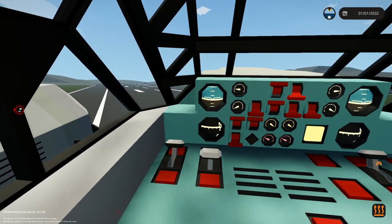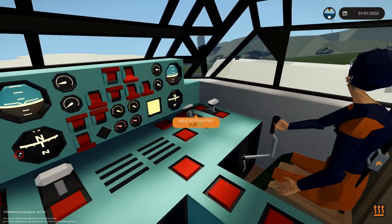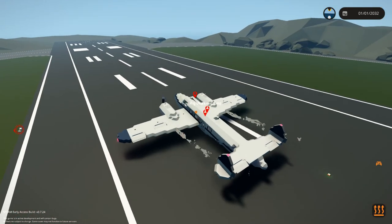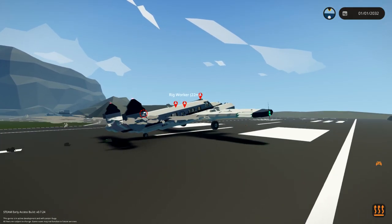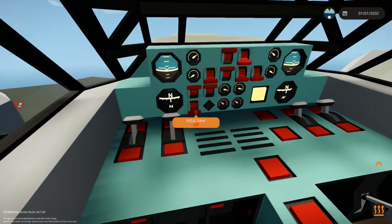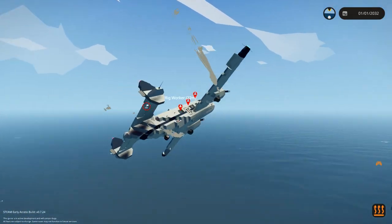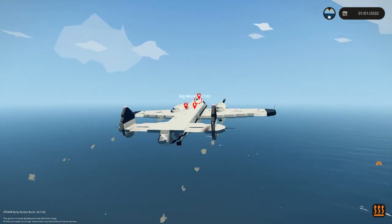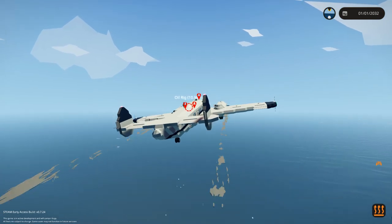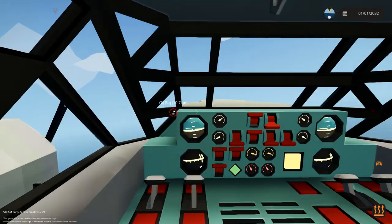Right, okay. We're on the runway. Are you ready? All right, you ready? Go. Here we go. Do we have enough runway? We do indeed. All right, landing gear up. Fantastic. Whoa! Okay, I didn't mean to do that. We're stalling. That will stall us out. We don't want to do that. Right, okay, cool. The oil rig is 11 kilometers away. That shouldn't take too long at all.